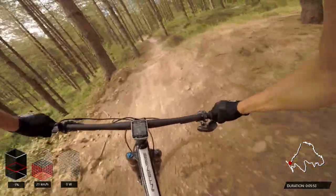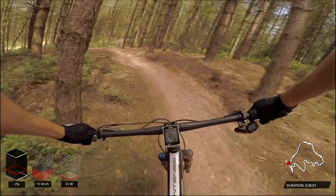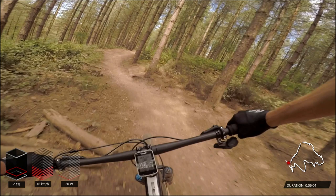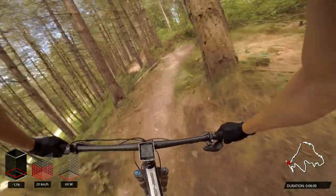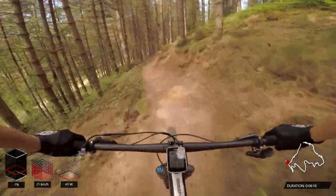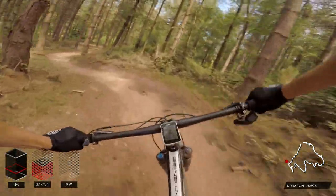With these S-bends, we're trying to cut onto the inside of them in order to minimize the amount of directional changes. If I pause here, you can see I'm nice and tight on the inside of this corner, close to the tree, and rolling forward I'm tight on the inside of the next one as well — next to that log. That just makes it as straight as possible: less directional changes, no need to scrub any speed, just maintaining as much momentum as possible. This continues all the way through — we're continuously cutting the inside to make it as straight as possible.